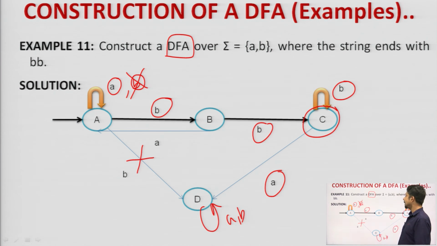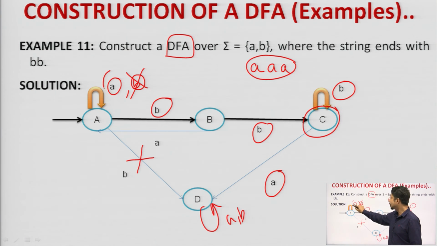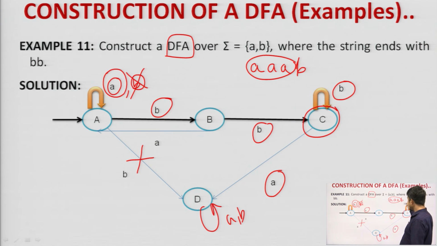And finally, for this state B, I can backtrack for the A transition, because if I backtrack the A transition, then the number of possible strings will increase. Say suppose the string is A, where these 3 A's come from this self loop, followed by B, and again A comes, then I need to take a B, I need to take a self loop, backtrack, correct. Either I can put a self loop over here. If I take a self loop over here, then these 2 B's will have an interaction over here, got it. So, therefore, we can backtrack over, got it. Therefore, the final diagram will look like this.